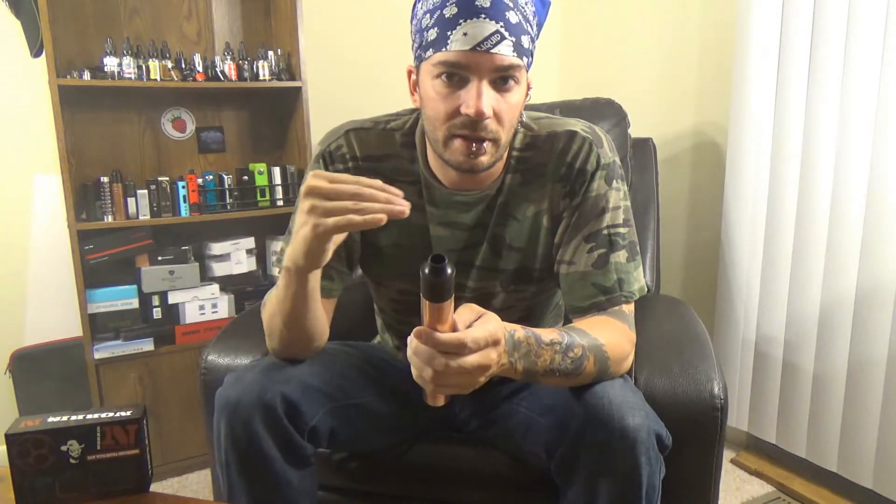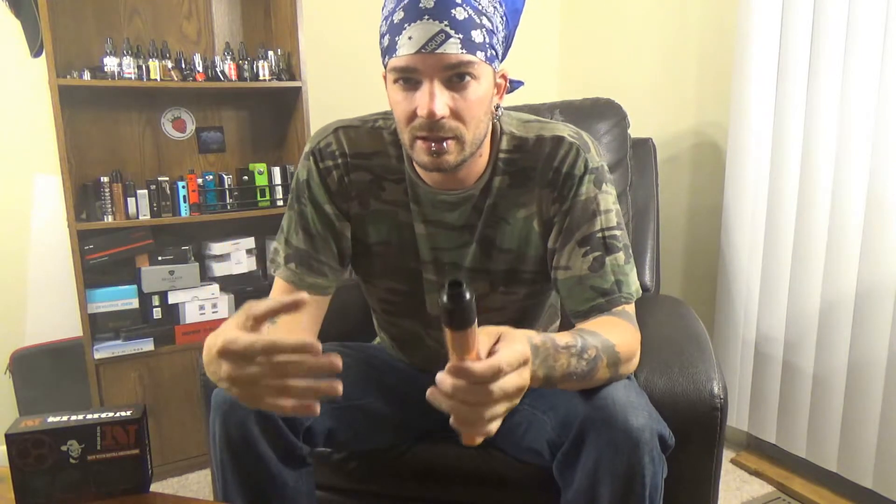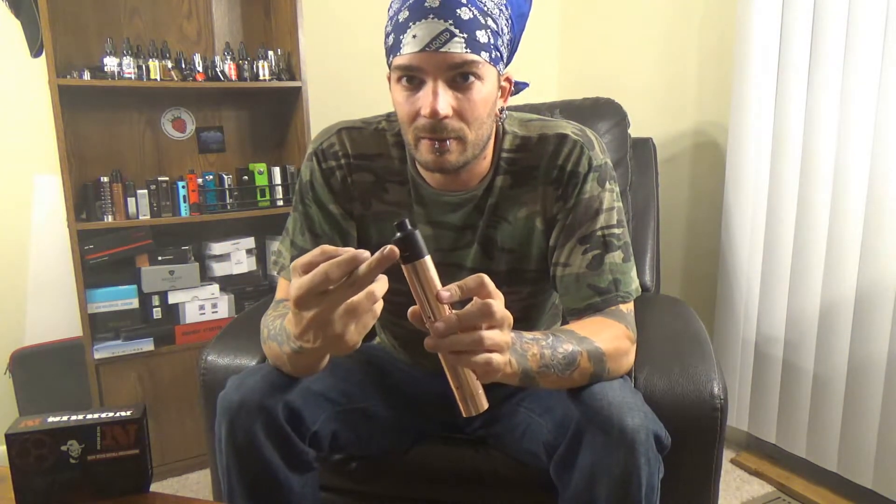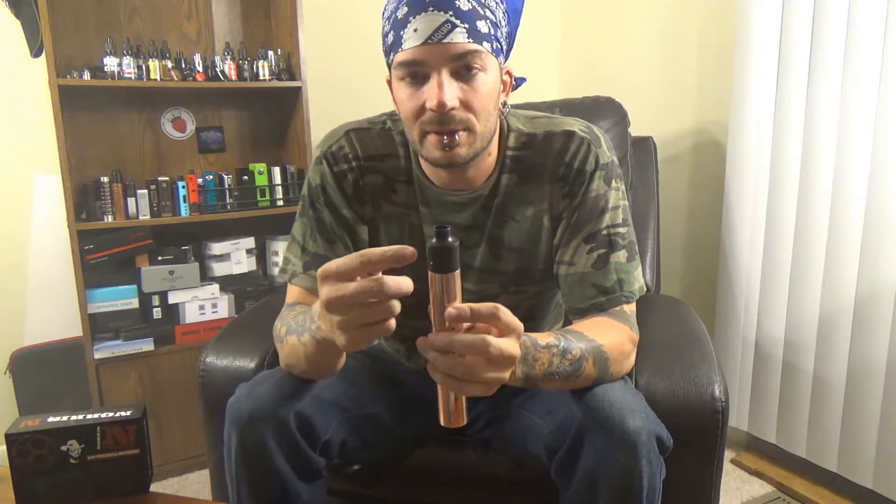It works with all the barrels. If you flip it over upside down, it blocks some of the airflow off in all three of them. You've got the one with all the holes in it, and you've got the one with three vertical slots. Flipping it upside down will block part of it off, so if you need it a little bit tighter, if you wanted to run a slightly bigger airflow barrel on it, flip it upside down, it tightens up a little bit. I like this one because it hits all across the coil, and it was just a little too wide open when it was right side up.